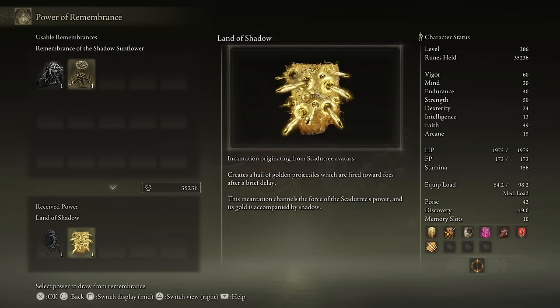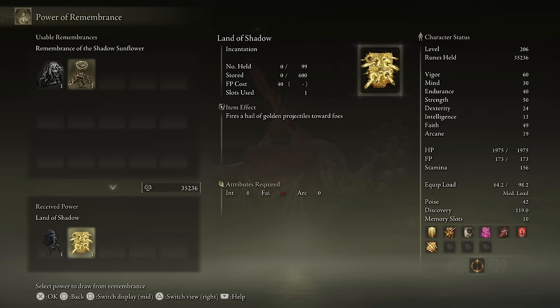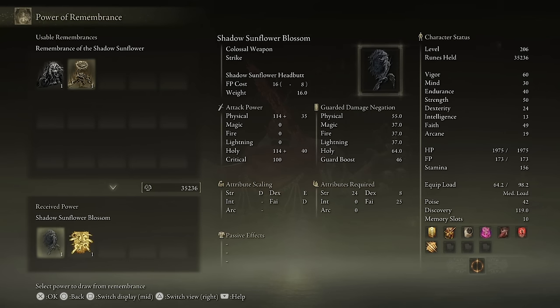But also... Land of Shadow, an incantation originating from Shadow Tree avatars, creates a hail of golden projectiles which are fired toward foes after a brief delay. This incantation channels the force of the Shadow Tree's power, and its gold is accompanied by shadow. That seems... high faith requirement, but not far off from what we can do. And this is a strength faith weapon.